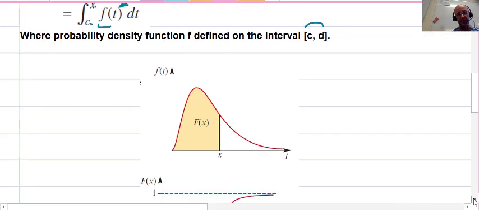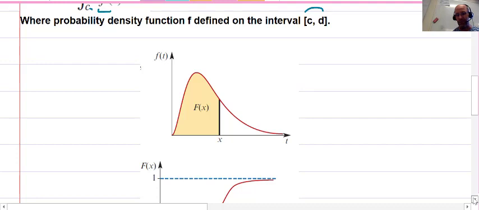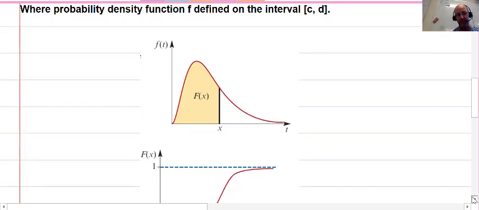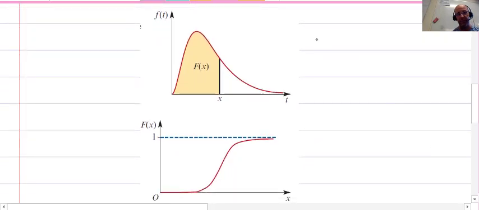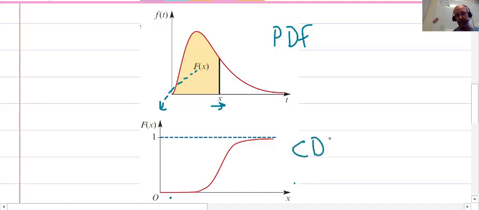Okay, so we have the probability density function f, as I said, between some interval starting at c. The relationship between the two is particularly interesting and important. So we have here the probability density function that we've seen in the past. And as x increases, we get an increasing area. If we plotted the size of that area onto another graph, we'd get a cumulative effect from 0 up to some final value. So they're two different things, and that's your CDF, your cumulative density function.